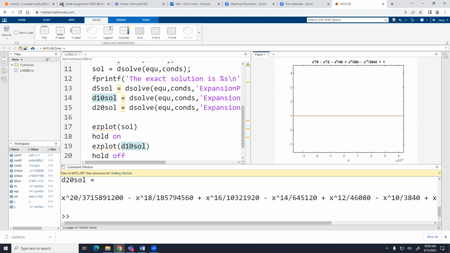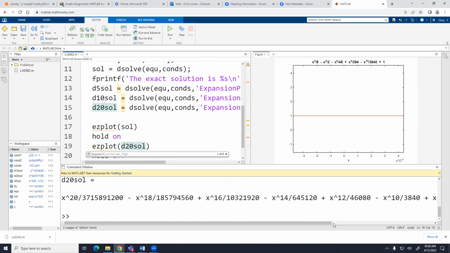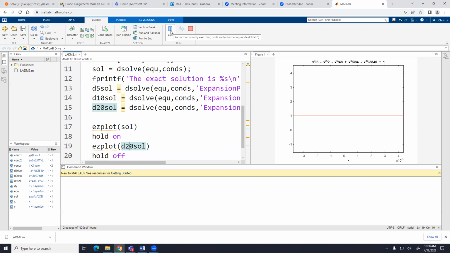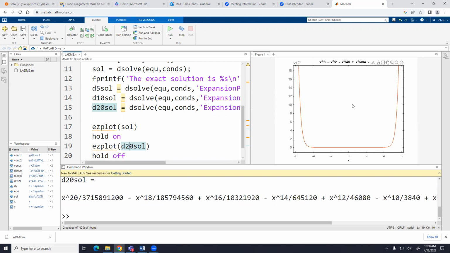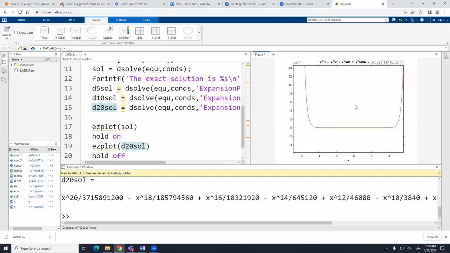I'm just curious to see what the 20th degree solution looks like, and then we can go on. I could probably eat up a whole weekend just doing this over and over again. If we zoom in, hopefully we would see the original solution somewhere in here. Oh, this is 10 to the 4th power, by the way, on the y-axis. So this is like 10,000 right here. We're not going to see that blue curve at all, so I'm not even going to try. But good enough, right, guys?